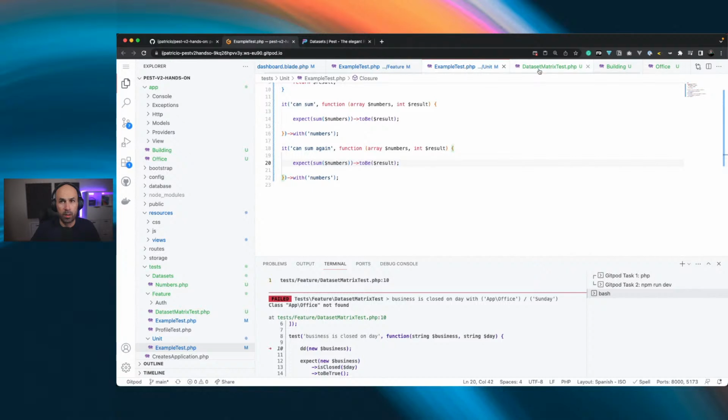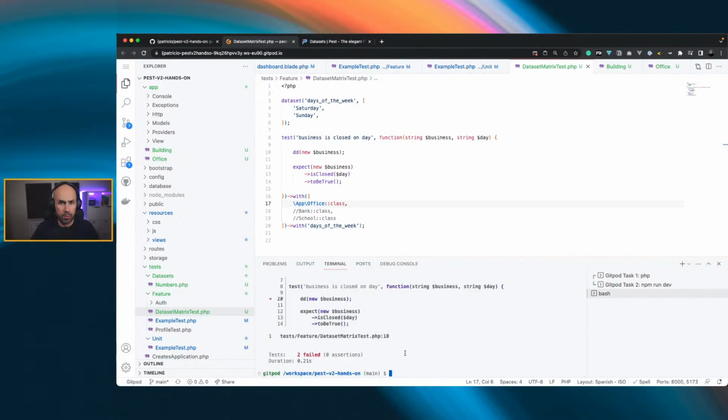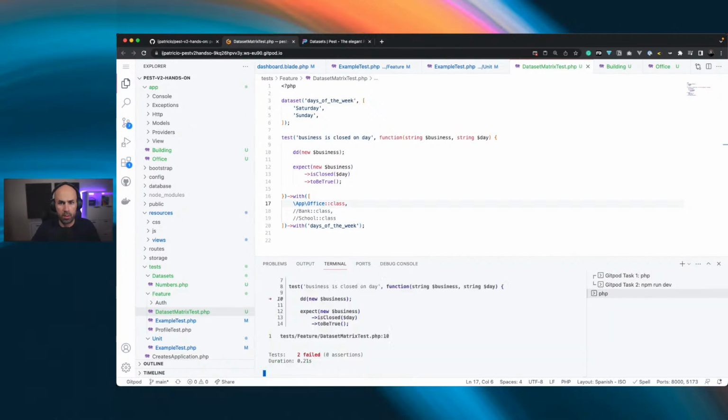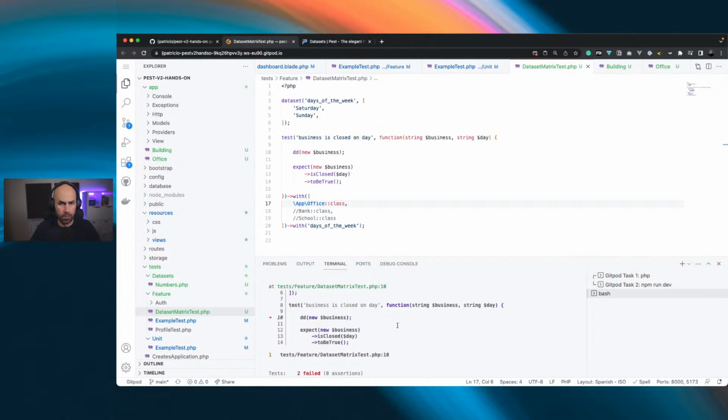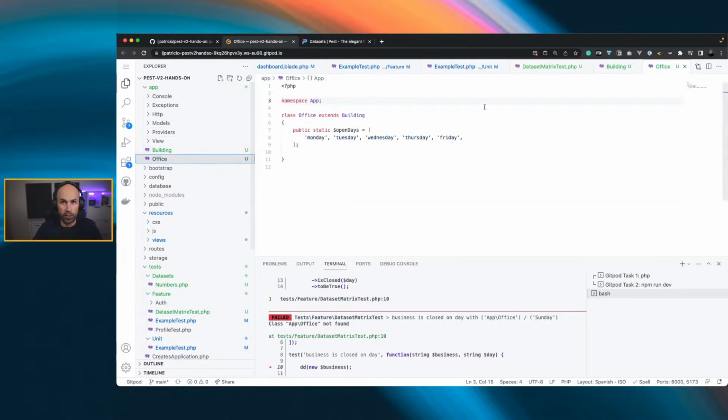Probably. I guess it should, right? Just to be sure, I'm in the global namespace. App slash office not found. Maybe did I do something? Composer dump, just a moment. Yeah, so something's not that good. Office. If you see something I don't, this would be a good time for you to let me know.